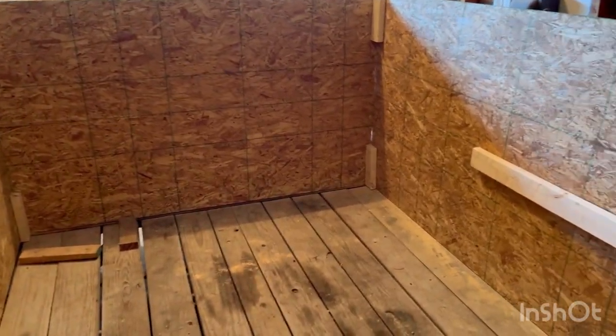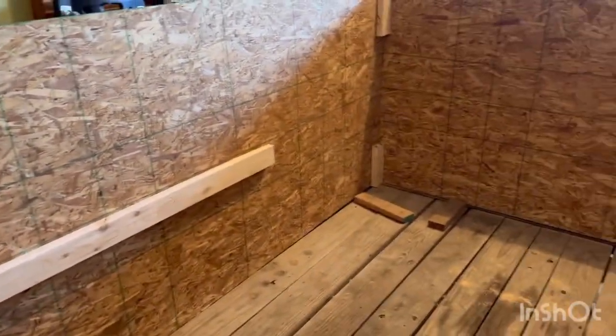So pretty affordable. And I've got sides that I can take off and put on whenever I need for demolition and whatever else I need. So these are handy.